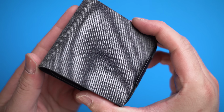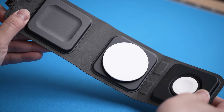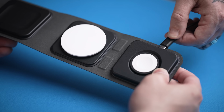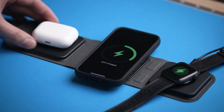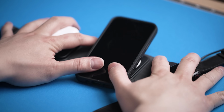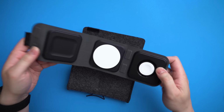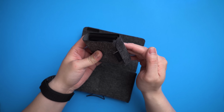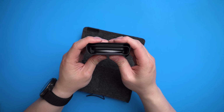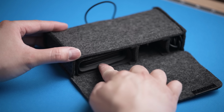That's all thanks to this oddly fancy looking fold-out book, because when opened, wha-bam! A single cable is all you need to power all three, so you can slap down your Apple Watch, iPhone, and AirPods when you call it a day and never have to worry if you remembered to charge one or the other. What's even more fascinating is how they fit a max speed 15-watt MagSafe charger, Apple Watch puck, and separate wireless dock into such a slim and flexible design that also stores away into itself.